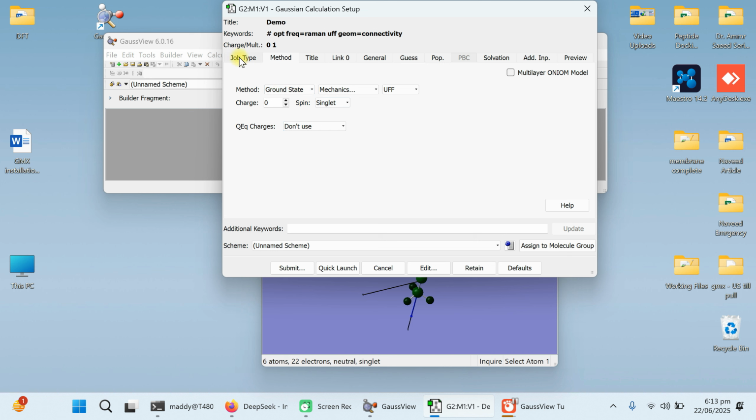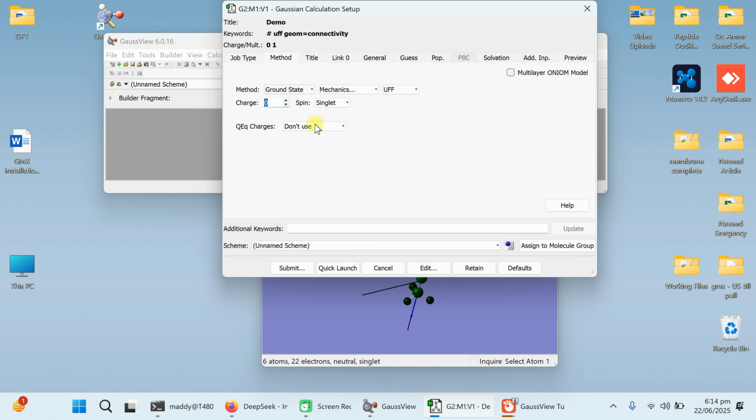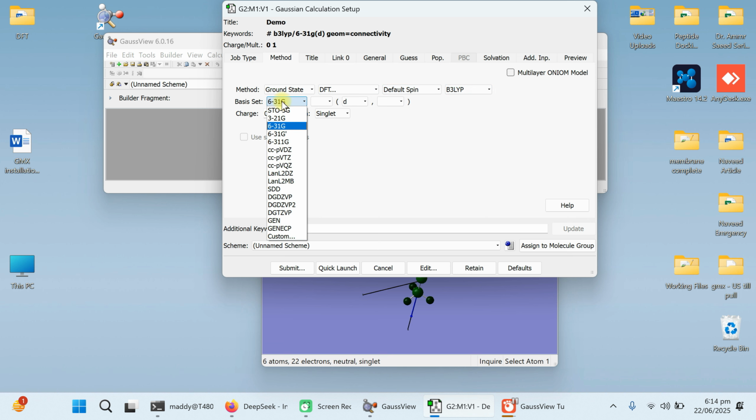The next thing is, if you are working on a small molecule, you can choose only Energy, and then for the method you can choose the ground state. Here you can choose mechanics, semi-empirical or DFT analysis. If you are working on nanoparticles, you choose the Energy method, then choose DFT analysis, and after that you choose SDD. The SDD method is best suited for the quantification of nanoparticles.